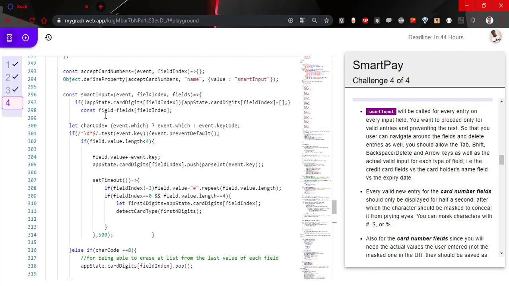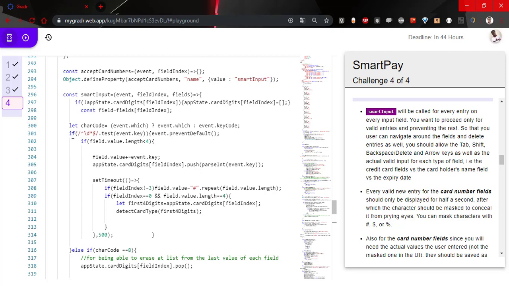After that, I need to validate the value entered by the user. So I must know which key he is typing on his keyboard. I just have to grab the key like that in the event, and I must test the value of this key.